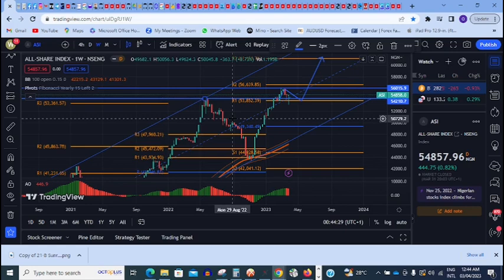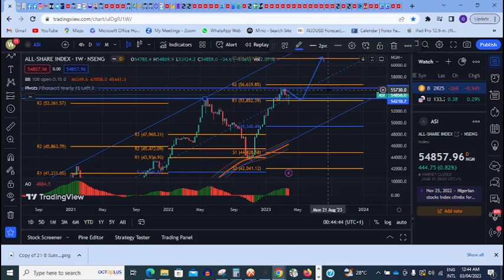So what is the most likely? It is most likely that the market will bounce back up, but how far can it go? The first level that it is going to react to is the 56,500 level, which is a resistance. That's a pivot. That should be R2. So at R2, I expect that the market will react to it. But we need two confirmations.